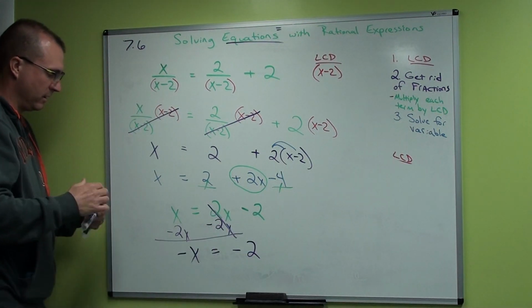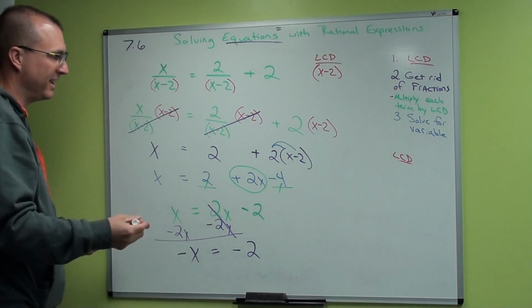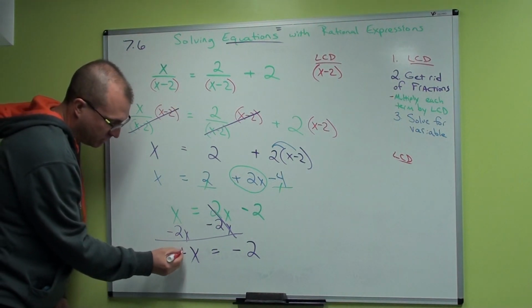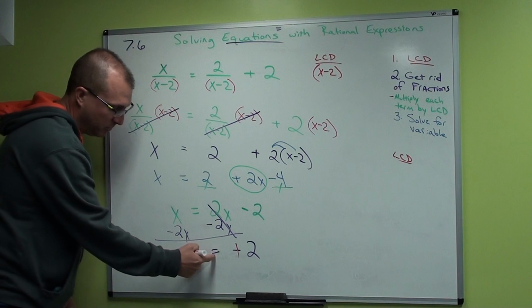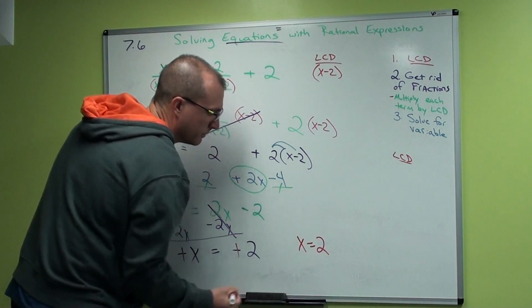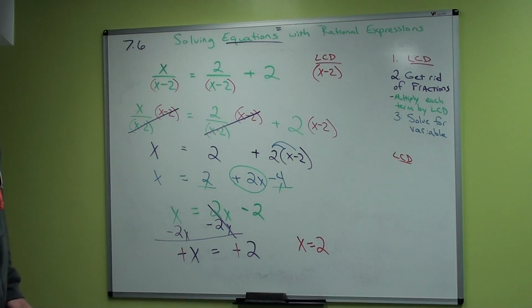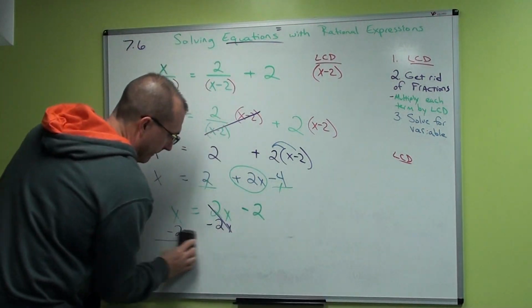Okay. Now we do change, which is the same thing as multiplying by a negative 1 or dividing by a negative 1. All you're doing is going like this, change. And now your answer is x equals a positive 2. x equals 2. And that problem's finished. Alright, let's go to our next one.